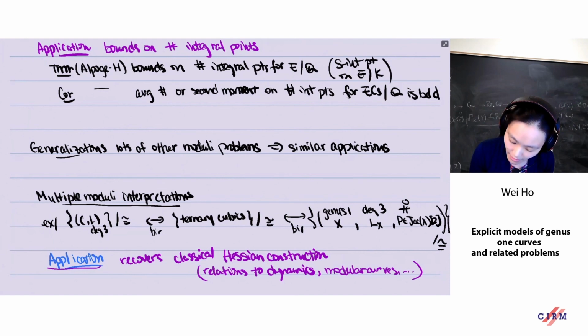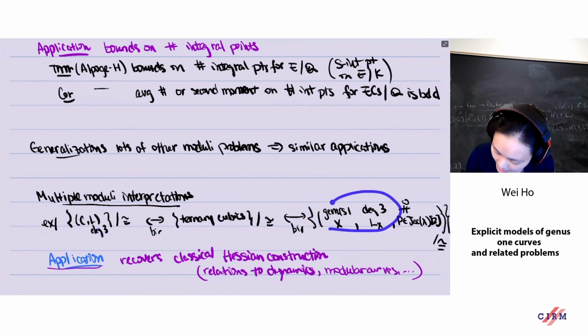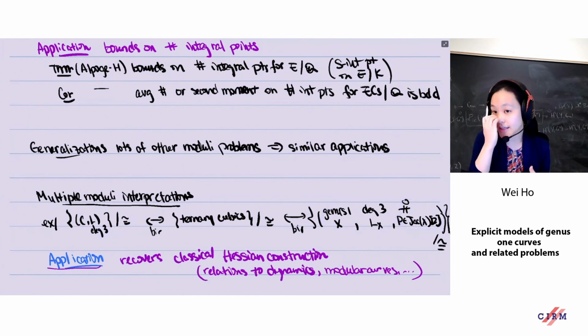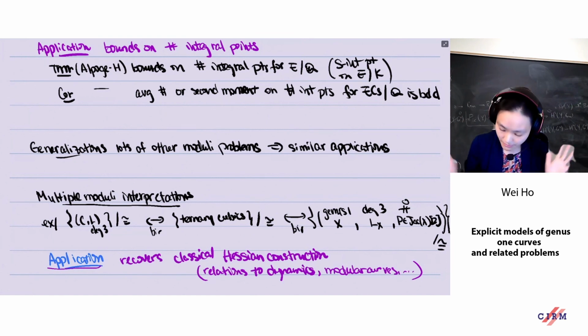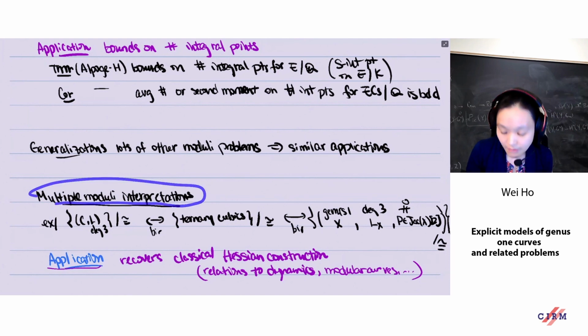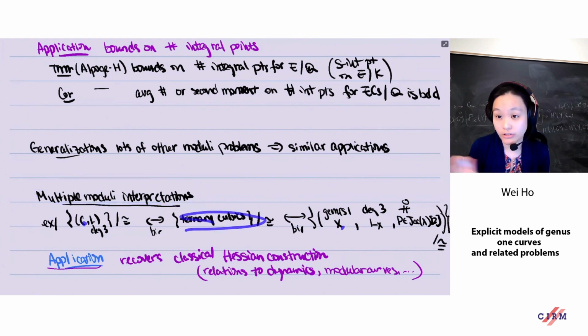And so understanding these moduli problems actually tells you that I can relate these things, this curve and this plane cubic, this curve with the line bundle, directly with its Hessian and that 2 torsion point. And we can get these out very explicitly. And by doing that, you can play a little bit more with these Hessian constructions and pump out a little bit more information. I mean, a lot of this is very classical, and there are many people that have worked on this, so I don't want to claim too much here. But this is a phenomenon that you see by interpreting things with multiple moduli interpretations over and over, and you can recover different kinds of classical constructions this way and find some new ones too.